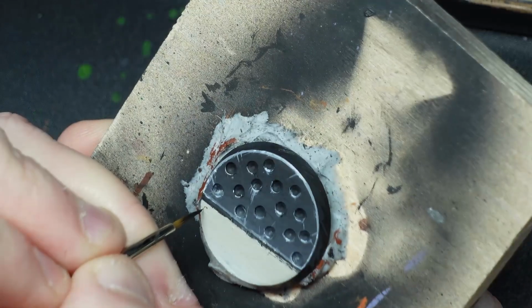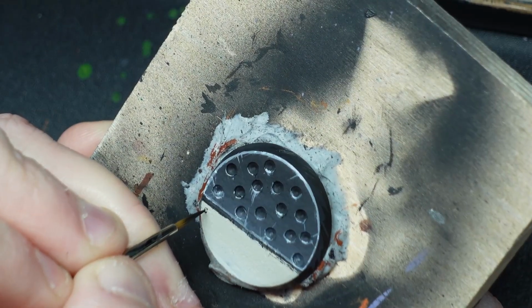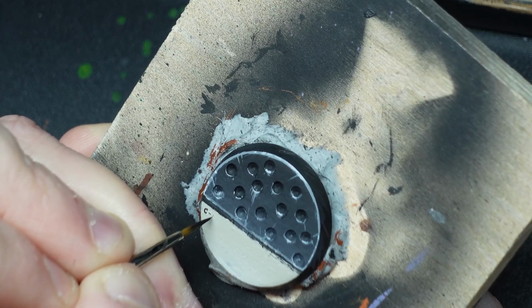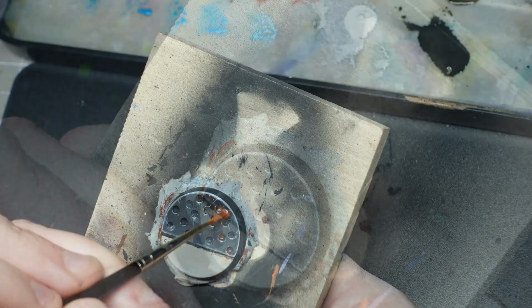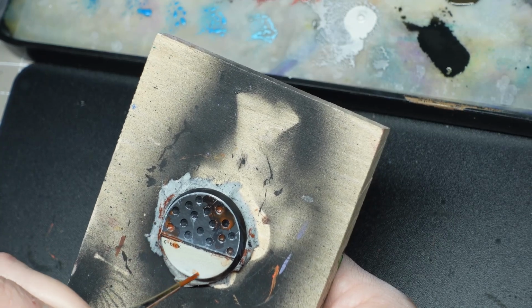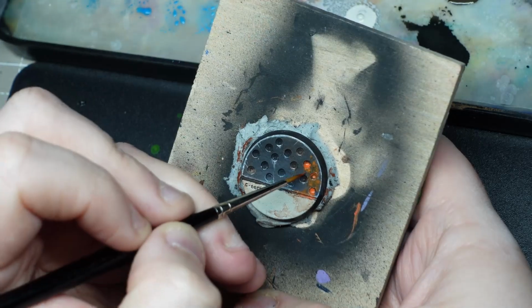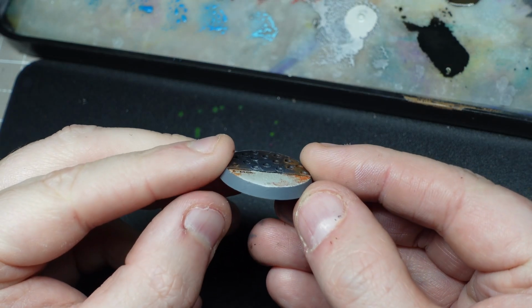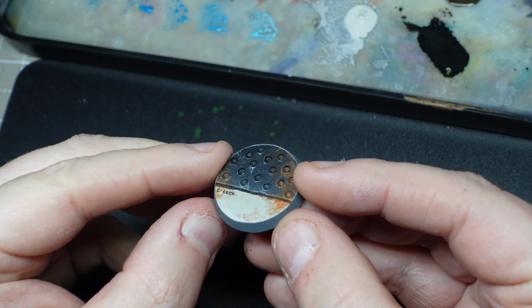I then decided I wanted to add a little freehand, just for some character really. I only put this in very quickly, so I just wrote on it with a deck designation. And then as a finishing touch, a reddy brown and an orange, both applied in very thin consistencies, will dry to create some pretty convincing rust patches. Then it's just a grey rim job for this one to tidy things up, and that brings us to a very satisfying close.